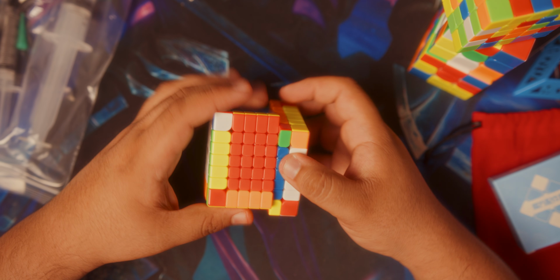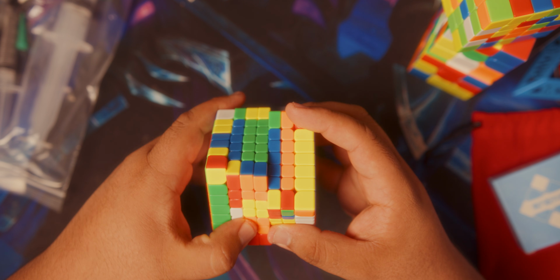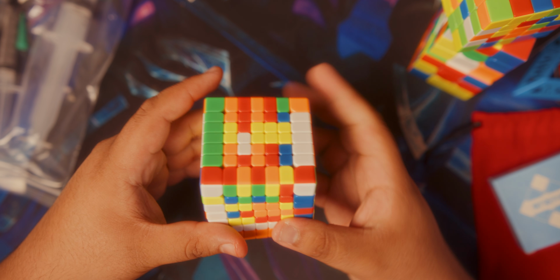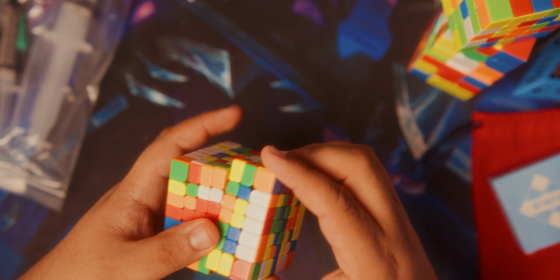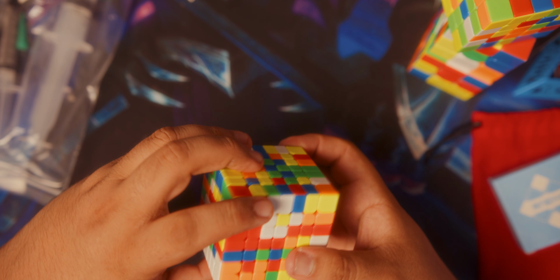It made the inner layers feel really sluggish and slow, but I think that with me doing a couple solves on here, I will be able to get that Dignitas and Gravitas to really break in and really just feel the full speed of the puzzle, because it feels a little bit slow right now, but I think that'll change with time.